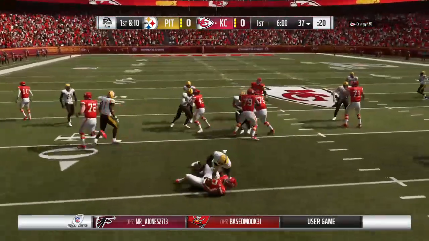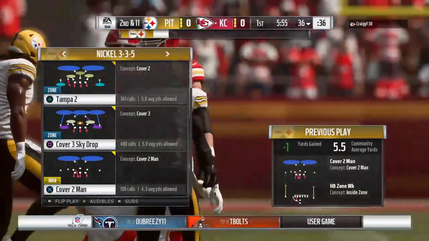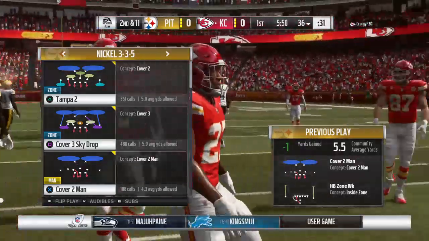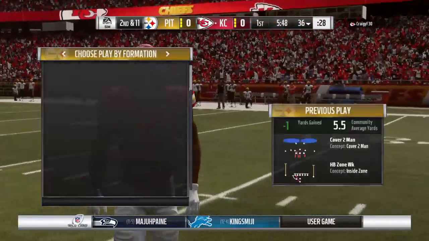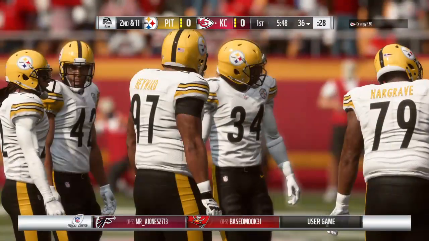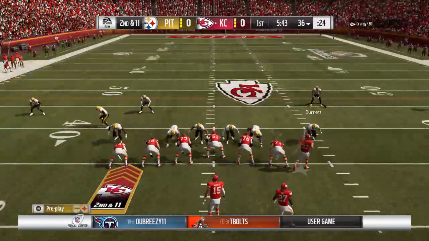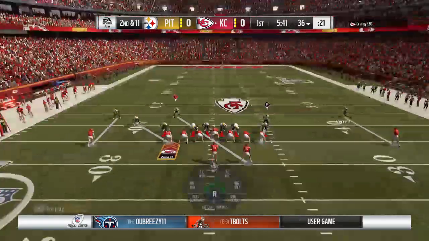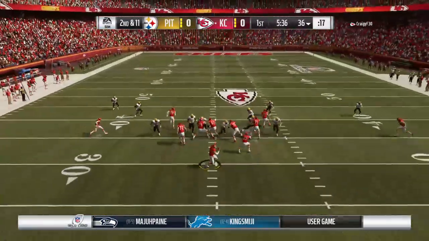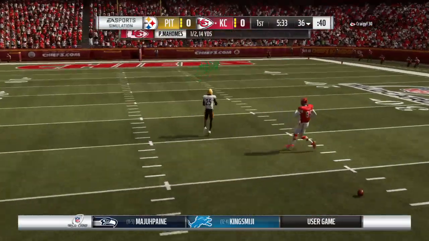Mahomes going to hand it off to Hunt. And that one blown up quickly as he's going to be stopped before he could even get started. It's a loss of a yard there, and now second down. On second down, here's Mahomes. And that's off the mark, incomplete.